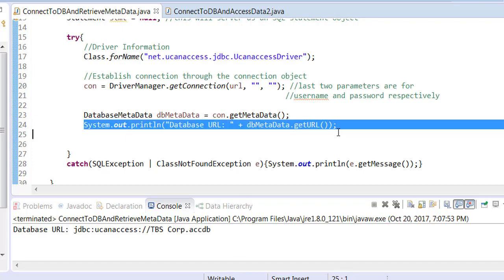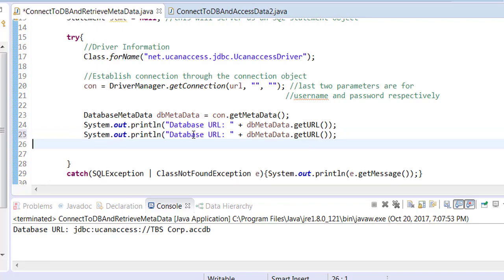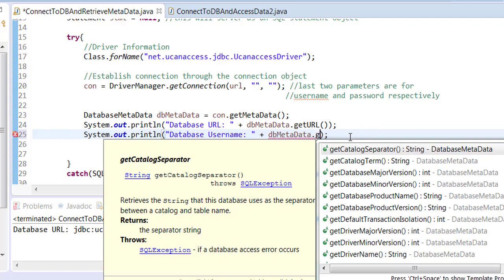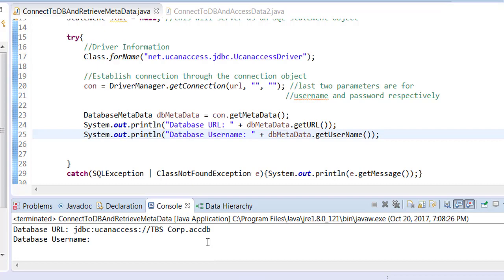Now, if you are connected via username and password, you can also say, okay, give me the database username. In our case, there is no user, but still, just for the sake of learning, because you may need something like this when you're connecting on IBM i, the name of the user. It will of course come out nothing because we do not have any username through which we are connected to the database.